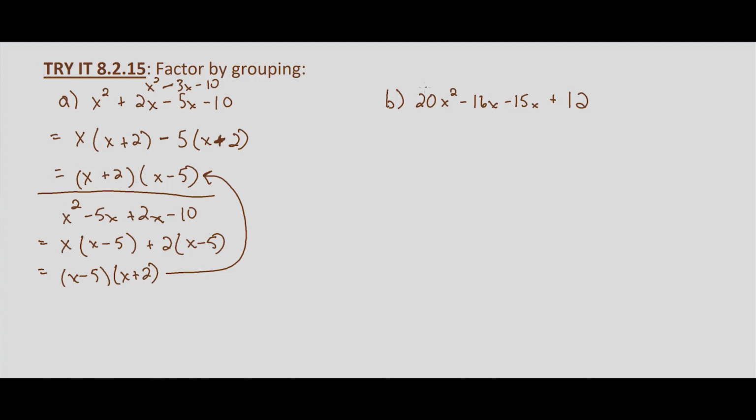Now on to part B. Similar type of problem. We've got the two common terms in the middle. This is where this method might come in a little bit handier, when your leading coefficient isn't 1, and when we end up with a middle term that is a little bit more complicated, because then we can't just use the method of what multiplies to 12 and adds. We'd have to factor out a 20 or use different methods to factor this. So this does come in handy here.